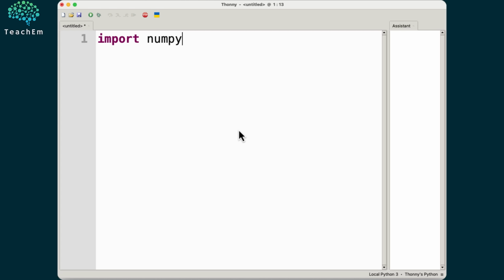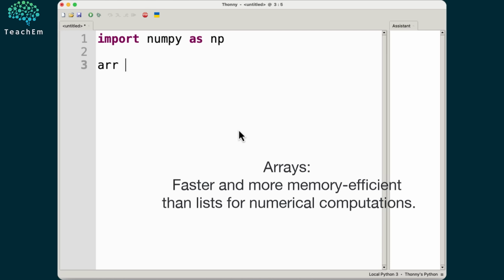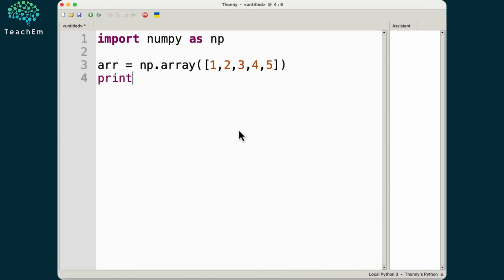Let's just start with a simple example of creating a NumPy array. Generally the syntax that we use when importing NumPy is import numpy as np. You remember what we just saw, how you can give it a specific name. So let's create a NumPy array. np.array, and then we define a list and create it like this. Print, and then we can access our array like so.